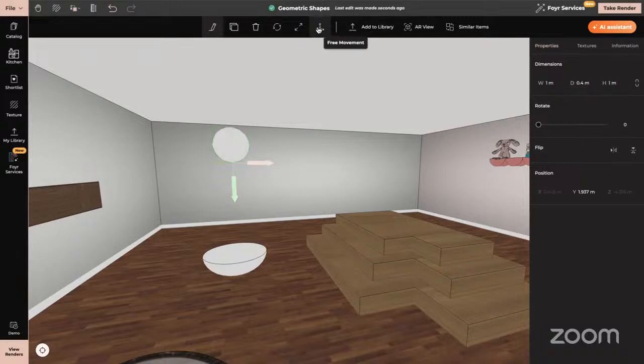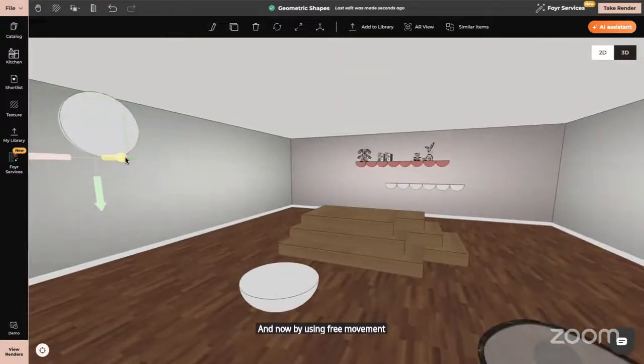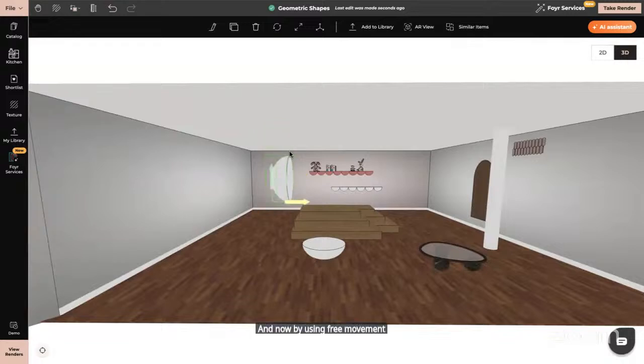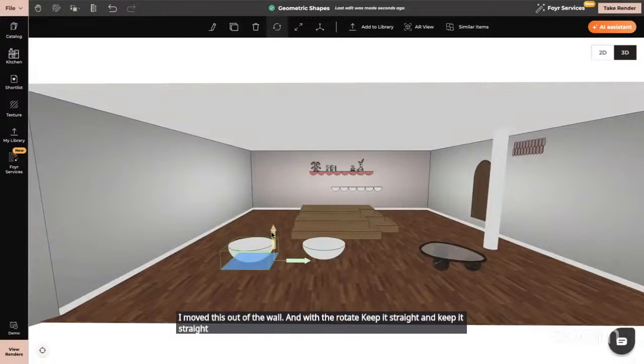And now by using free movement, I moved it out of the wall, and with the rotate tool, keep it straight, and now down to the ground. You can use that, for example, as a side table, as a coffee table, just change the texture.